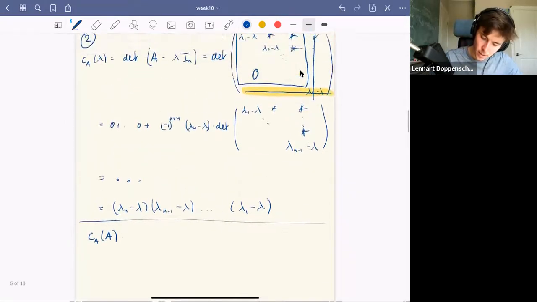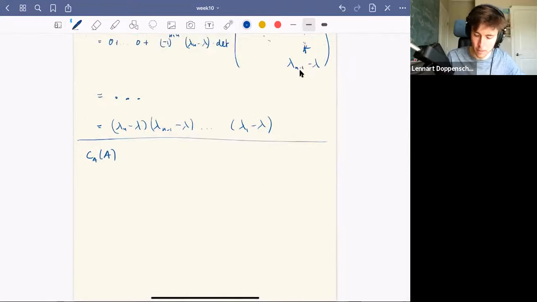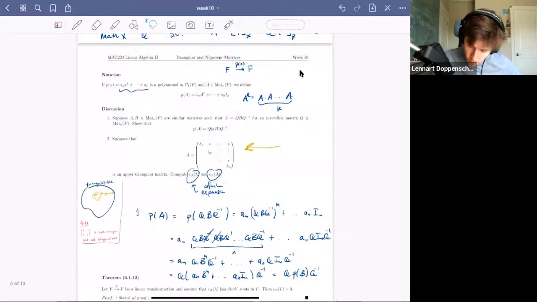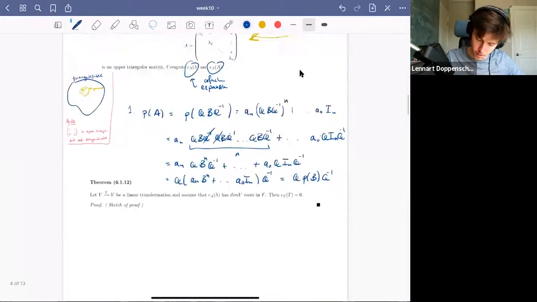So now the only tricky thing here, I guess, is what do we do? So lambda will now be replaced with A, but how does it make sense to subtract it from lambda n? Well, as you've seen above, when we apply a polynomial to a matrix, the constant terms will have to be multiplied with I n so that we can promote this to a matrix.